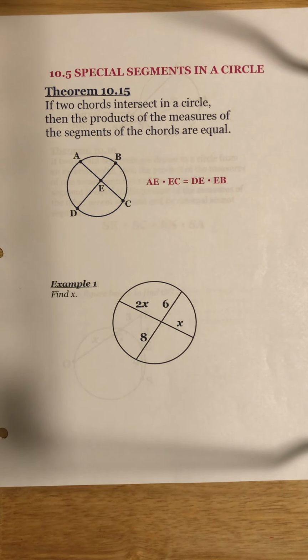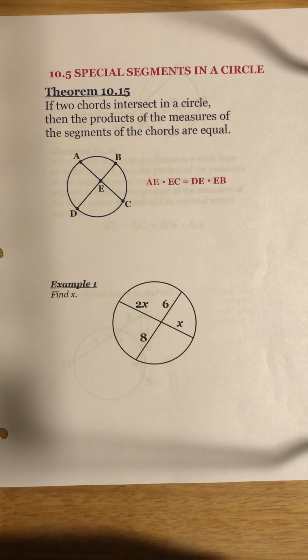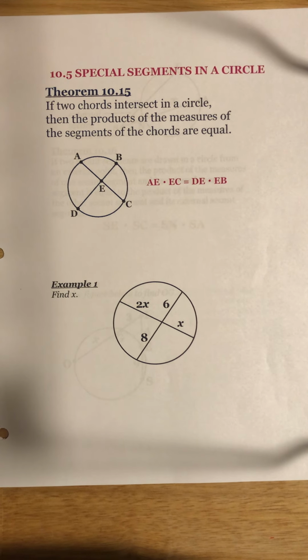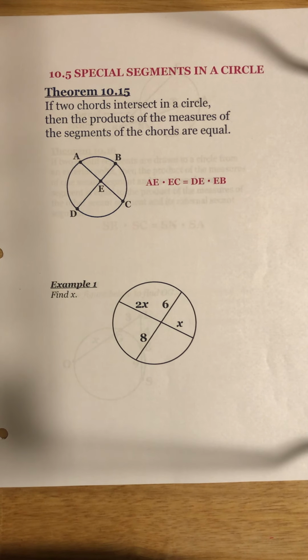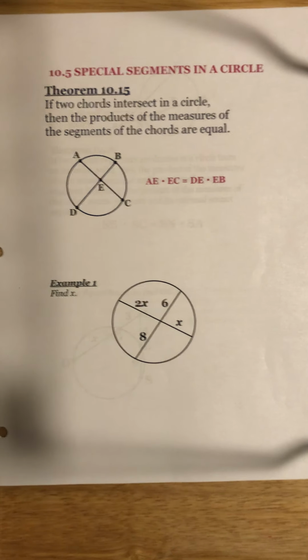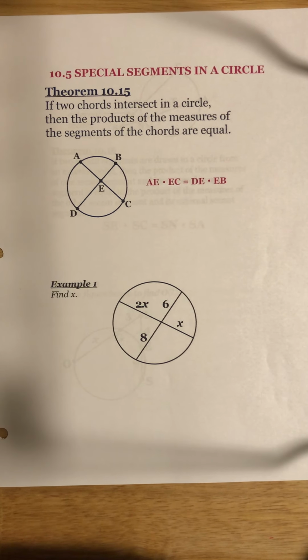This theorem says, if two chords... now let's talk real quick. What is a chord? Remember, a chord is a segment whose endpoints are on the circle. Does that segment have to go through the center of the circle? No. It can. If it does, that becomes the diameter, but it doesn't have to. The main thing you need to know about chords is that a chord is a line segment whose endpoints are on the circle. That's just a vocabulary word from the very first section of the chapter, so knowing that vocabulary is important.